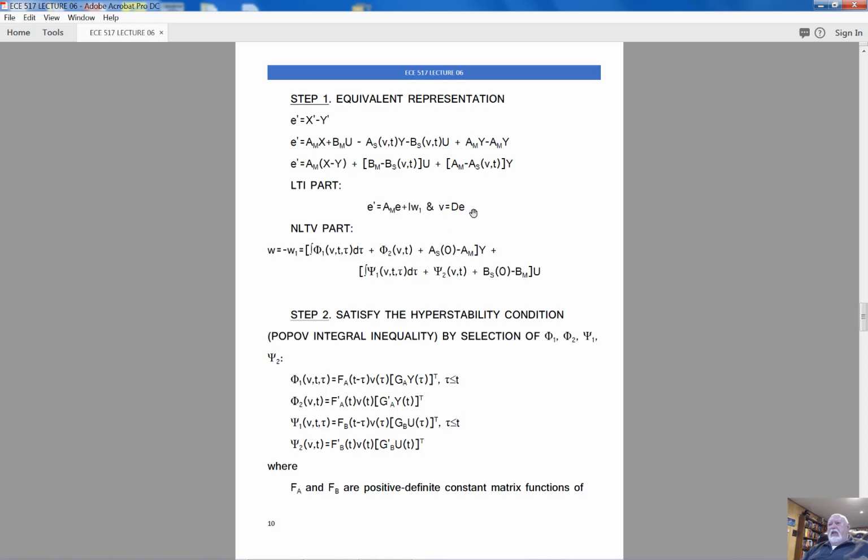In other words, in our system, we must insert matrix filter D that would pick up the error vector and convert it into vector V. What is I times W? I guess this unity matrix plays the role of matrix B that we conventionally have in state variable control. And this is the external signal for the linear time invariant part, W1, the control effort. All right, this is the definition of the control effort. We call it W, it is equal to minus W1, and it's equal to what?